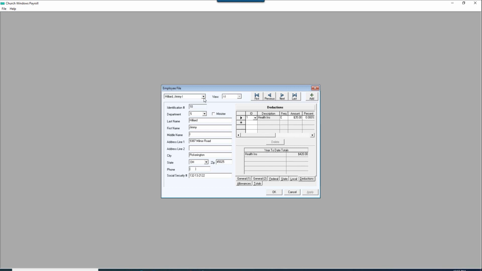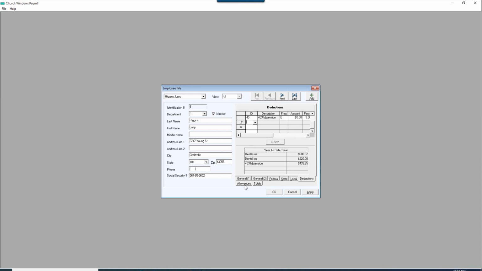Deductions. So here's where we would then enter and choose deductions for our employees, and we would enter the amounts or the percentages. So we see here Larry clearly has health insurance, dental insurance, and a pension deduction, and he's choosing to enter both the amount and the percent, and for the pension just simply a 3%. And again, it shows year-to-date totals. And it is as simple as clicking right here in the first available ID box and choosing whatever deduction and entering the amount or percent to the right.